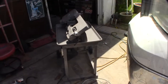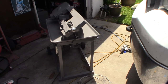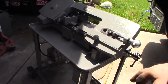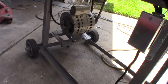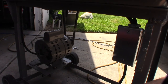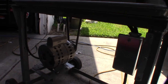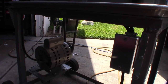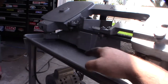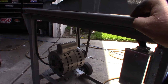So that's it for this video. One of the things I want to do is eventually put a coolant pump too. It'd be cool to have some kind of drip system down here, catching in the center. I've got to figure out where the low point is. I've seen some people do it with a car window washer, just a really low pressure stream of coolant on the saw blade. That's what the drip pan's for. That and I catch the chips, so you saw what I did there, so I don't have chips all over the ground.